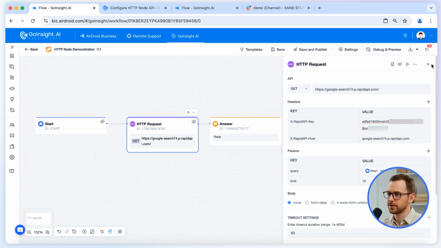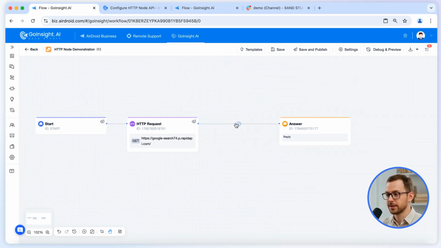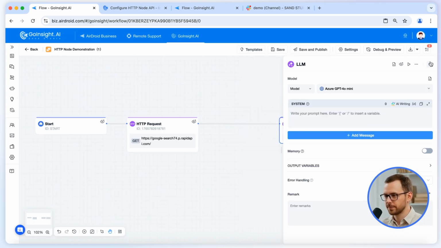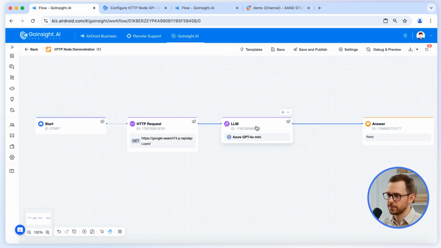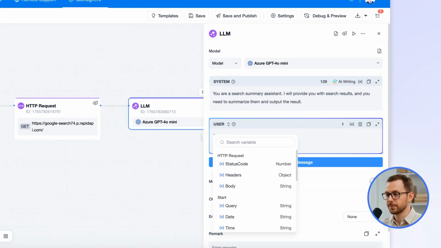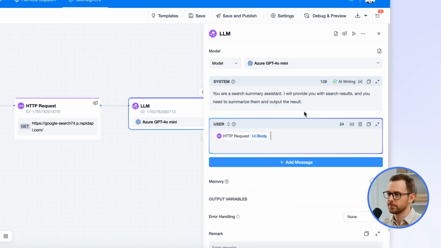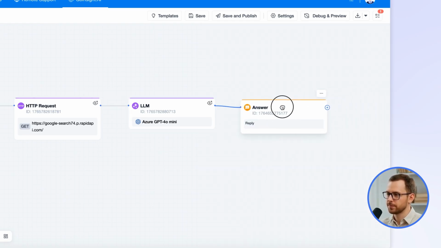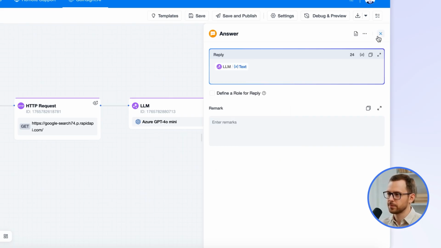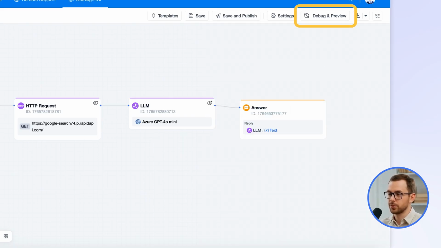In this Google search example, you can also pass this content to an LLM node and ask it to summarize the output for you. Let's go ahead and add an LLM node here. Now, let's rerun the workflow.